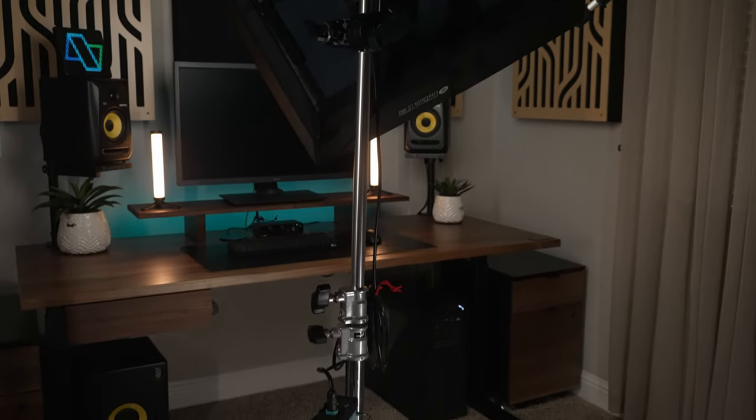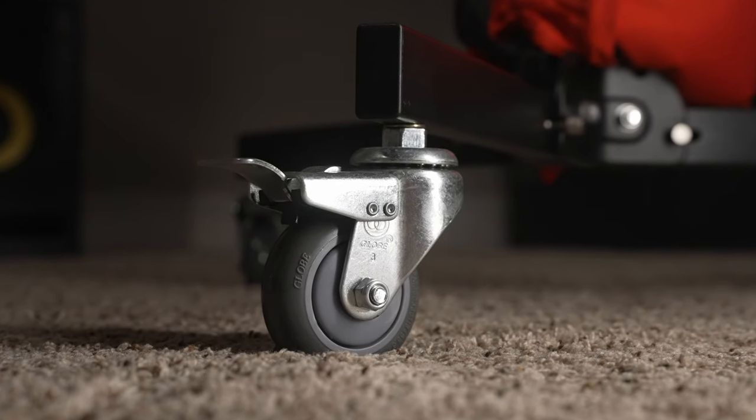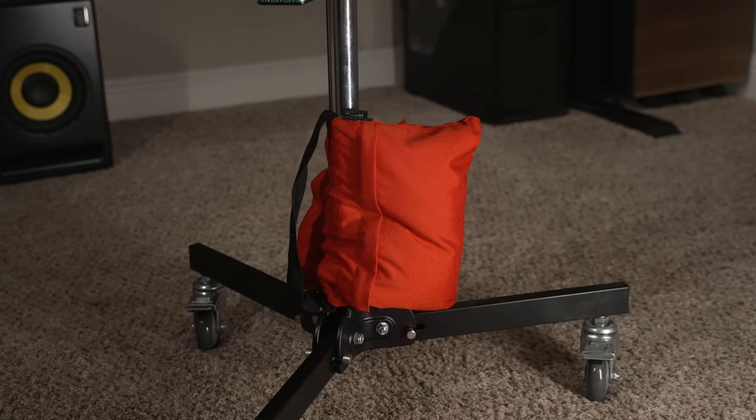It's super lightweight and more portable than a regular light stand, although it's not quite as wide at the base, so I did add a sandbag to make things as safe as possible.